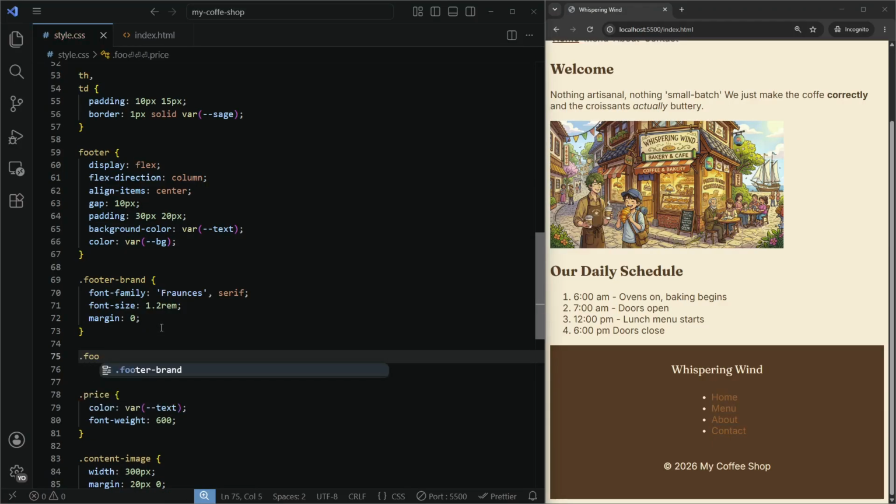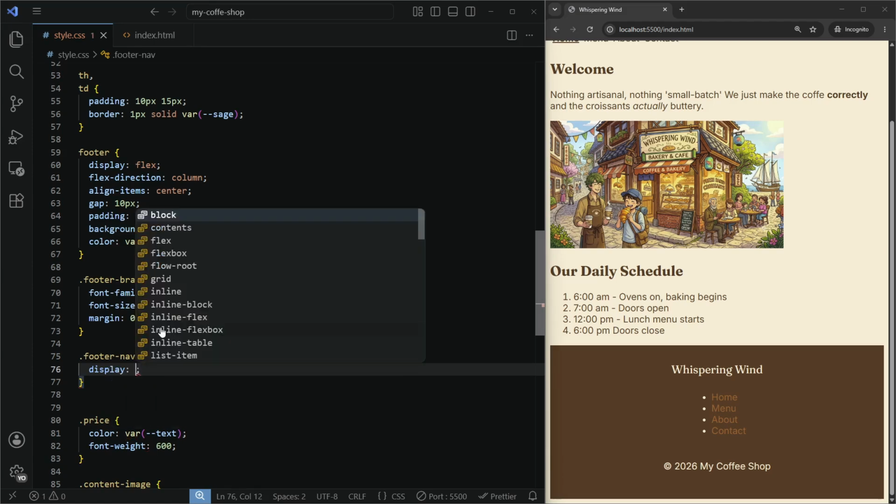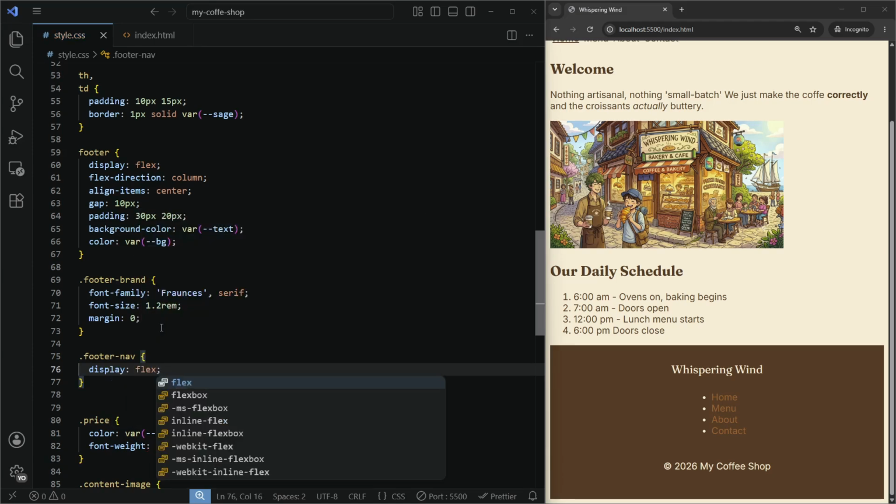So footer nav, no, not parentheses, curly brackets, and then this itself be a display flex.